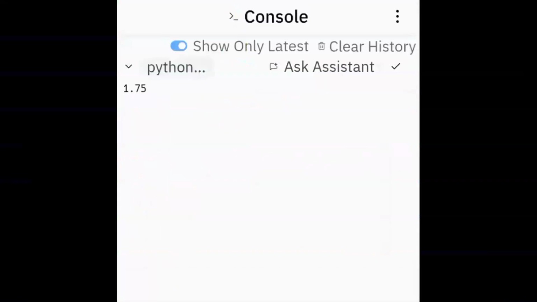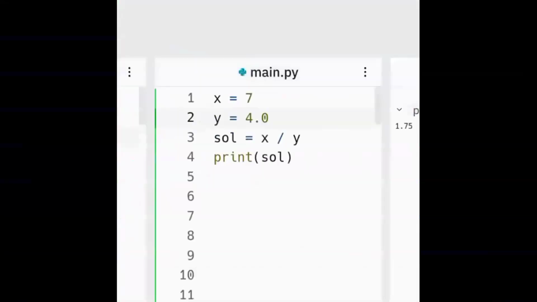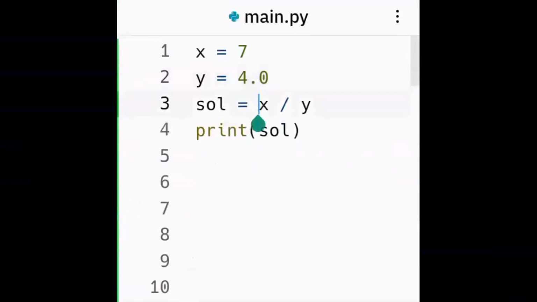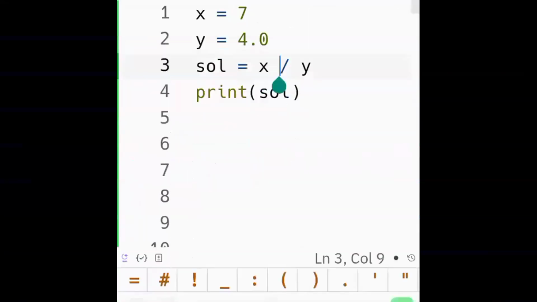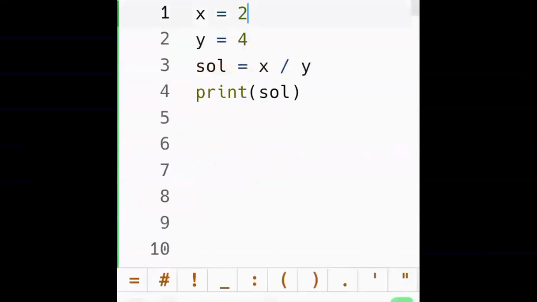And when you consider y as an integer, just 4, you still get the quotient as a float number. So whether the operands are floats or integers, when you divide, the quotient will always end up being a float number.